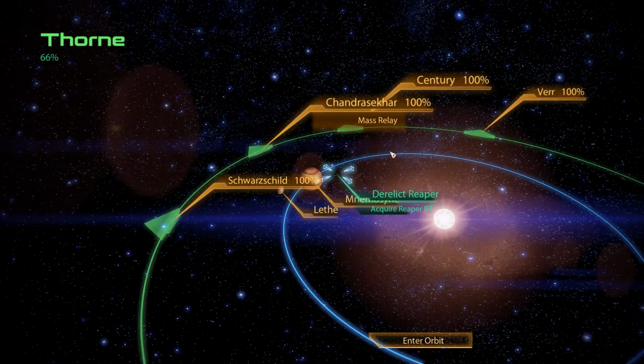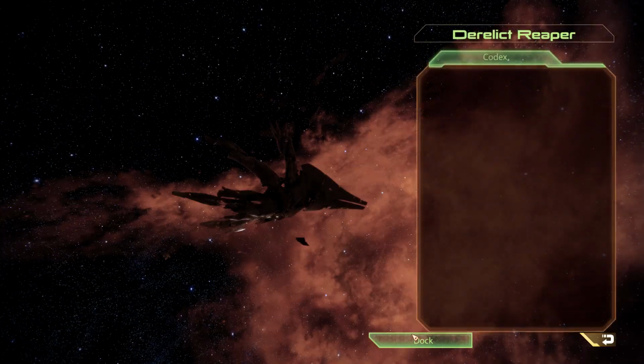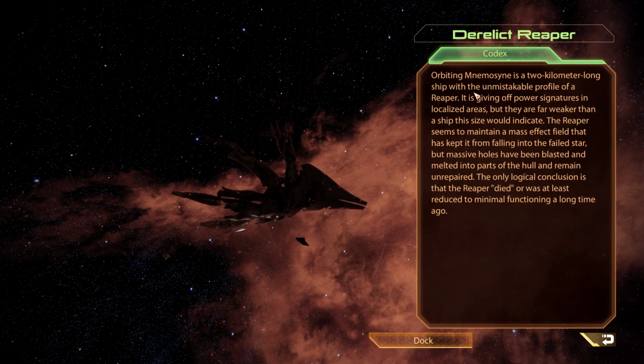Alright. And here we are. Nothing left to do but hit this derelict Reaper. Let's find out more about this thing. Orbiting the... I guess, what is it? Brown giant? Is a 2-kilometer long ship with the unmistakable profile of a Reaper. It is giving off power signatures in localized areas, but they are far weaker than a ship this size would indicate. The Reaper seems to maintain a Mass Effect field that has kept it from falling into the failed star, but massive holes have been blasted and melted into parts of its hull and remain unrepaired. The only logical conclusion is that the Reaper died or was at least reduced to minimal function a long time ago.